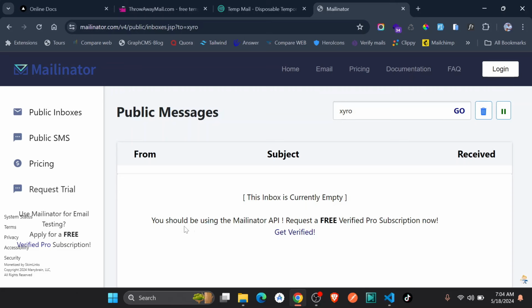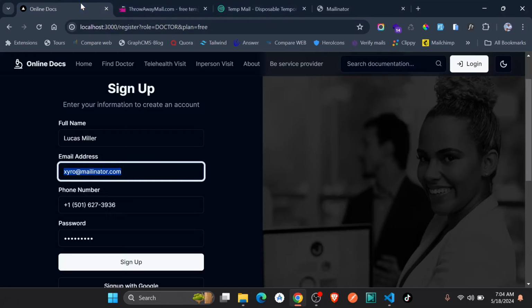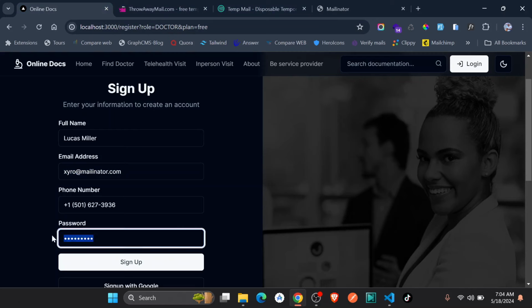Okay, you should be using request a free verified person. Okay, so we can just go here and try this. Okay, password, I'm just going to use password, sign up.